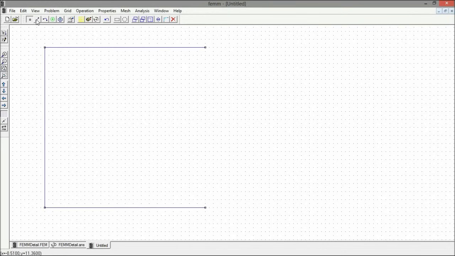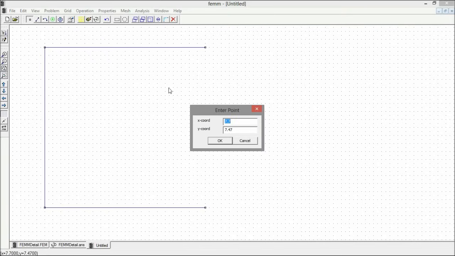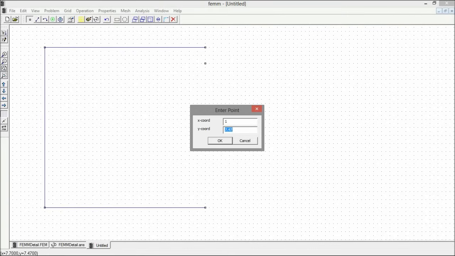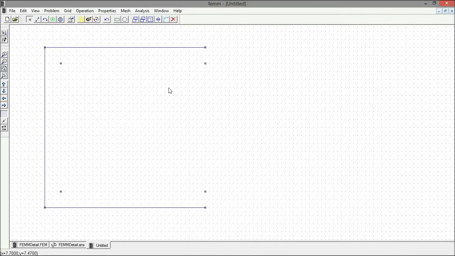Let's place some more points by selecting the draw node button, pressing tab, and entering in some more coordinates. Now it's a good idea to have these nodes coordinates written down on a piece of paper beforehand to speed up the process. So x coordinate of 10, y coordinate of 9, tab again, x coordinate of 1, y coordinate of 9, tab, x coordinate of 1, y coordinate of 1, tab to enter some more values, x coordinate of 10, y coordinate of 1. And let's join those values. We'll draw lines between those points by left clicking and selecting the points between which we want to draw some lines.